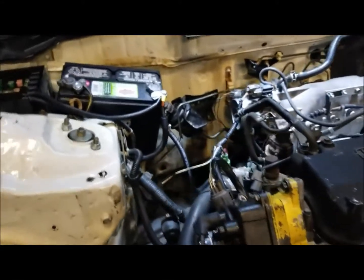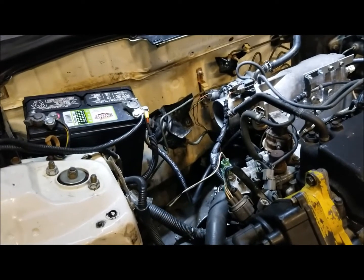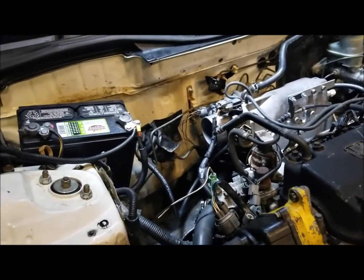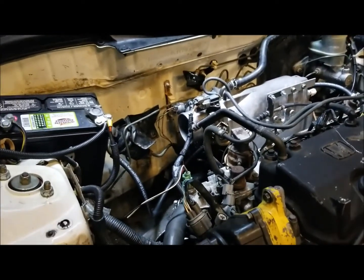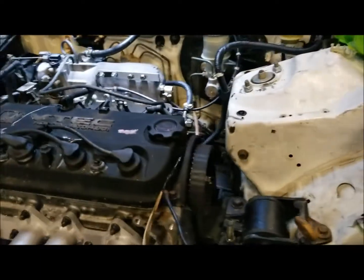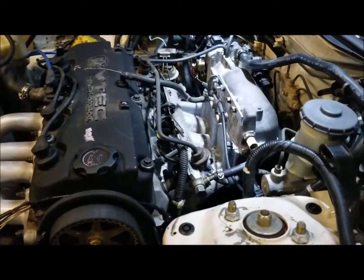The fuel filter, I'm thinking I can maybe just get a smaller one and move it. Not delete the fuel filter, but move it to a different location. But I really need it on that side of the car, not this side. Because the F and H, they both feed on this side unless I get an aftermarket fuel rail, but I don't think anybody makes an aftermarket fuel rail for this one.